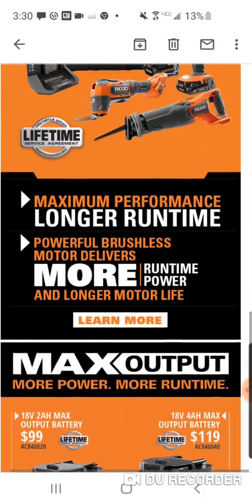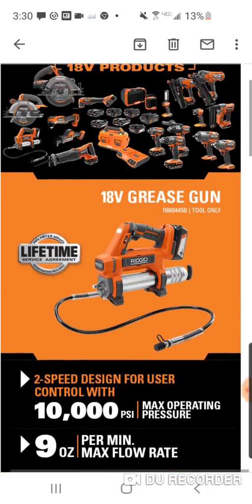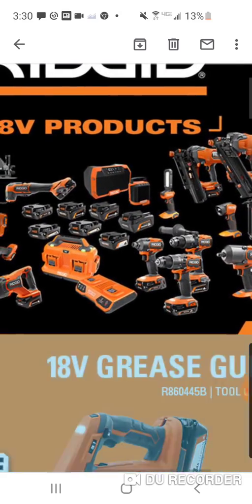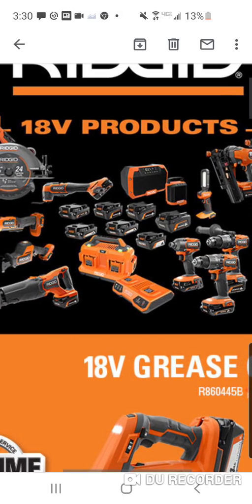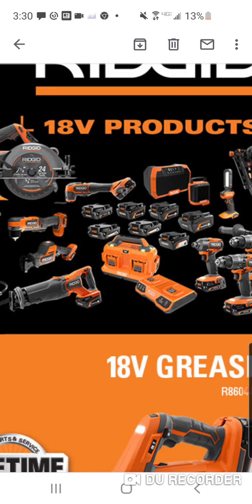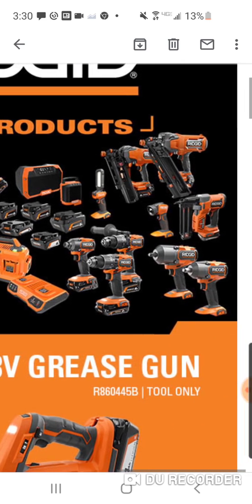All right, so we got some new stuff here, guys. If we look inside here, all right, you have a nice 6-bay charger finally from Ridgid. Took long enough. It looks like you got a 2-bay charger, a dual charger coming out as well. Looks like you got a new radio in the back. You got a new light. Okay. Looks like you're gonna have a framing nailer that we just talked about, a finish nailer, and a brad nailer. So you're gonna be rocking.